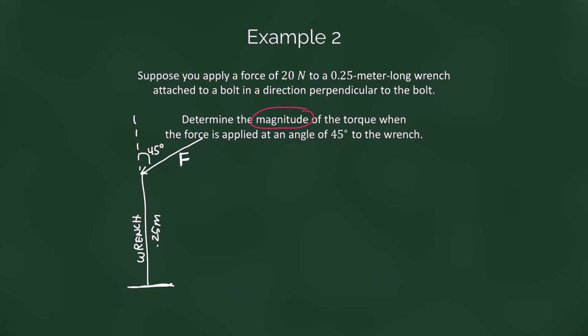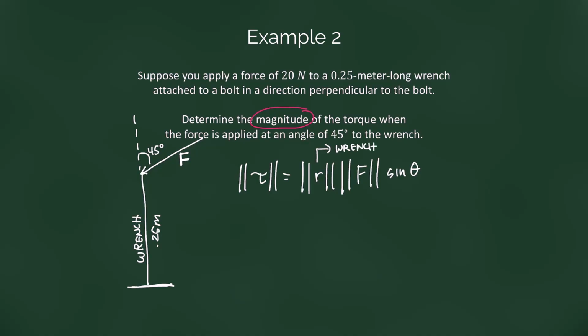So we don't actually even need to compute the torque vector here because we have a formula. We know that the magnitude, we use the letter tau. That's what that fancy T is. The tau for torque is going to be the magnitude of R, we'll talk about what R is in a second, times the magnitude of force times the sine of the angle between them. Well, R here, we should maybe call it W. This is going to be our wrench. This is the length along which our force is applied. So it's our wrench. F is our force. So the magnitude of R is the length of the wrench.